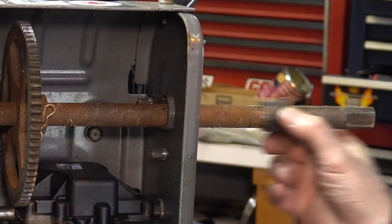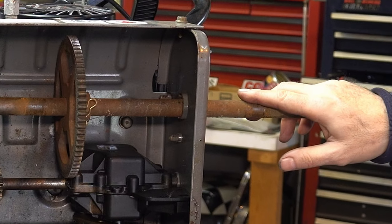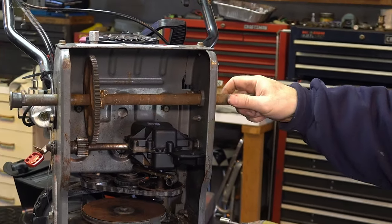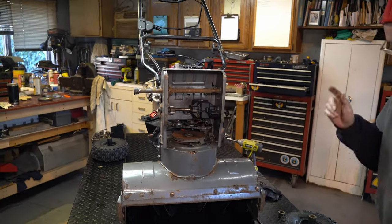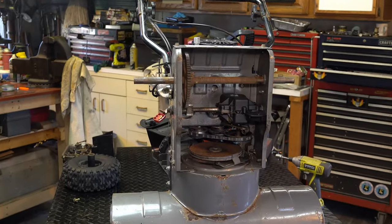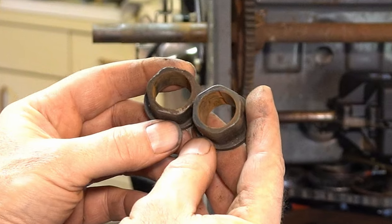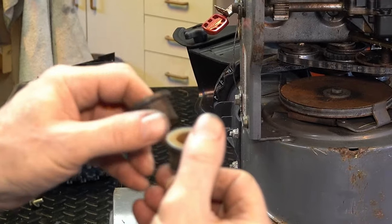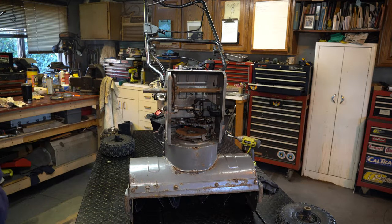The bearings are a little worn, so in another year or two we're going to want to replace those. In the meantime we can get this cleaned up. Let's go get the wire wheel — we're going to wire wheel the shaft in both directions. Sometimes when you look in here you can see some oblonging; there's a very small amount of it, probably suffering more from compression and just dryness.